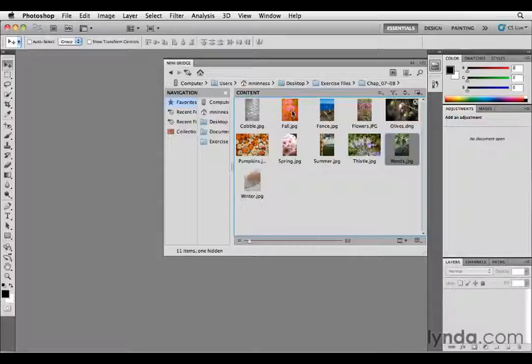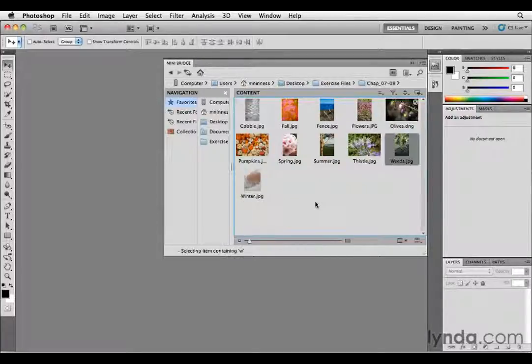If you haven't clicked in the panel before you start typing, what you're going to end up doing is actually switching tools, because every tool in Photoshop has a letter assigned to it that you can just simply type to switch from tool to tool. So the trick here is make sure you click in the panel first, and then that's putting that UI focus. You can see there's a blue highlight in the content area, letting you know that you've got some focus there.